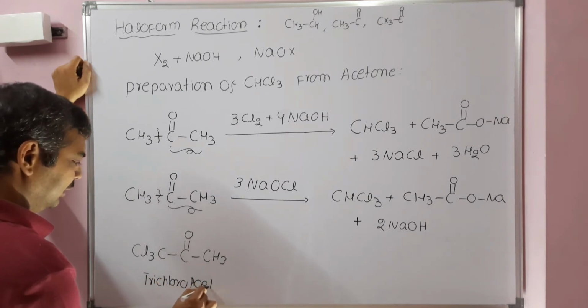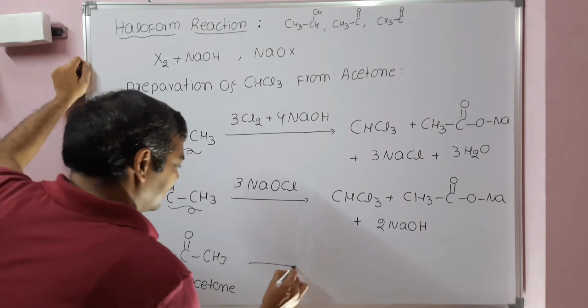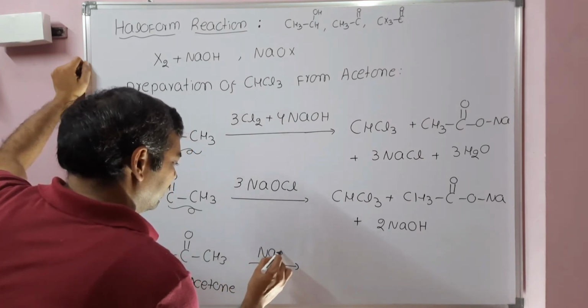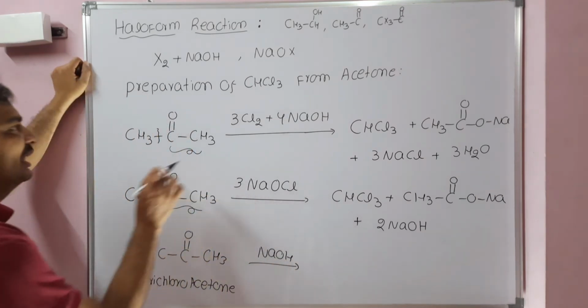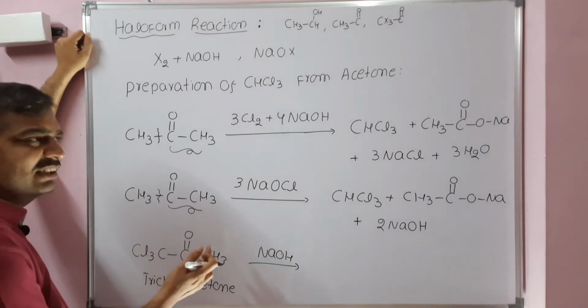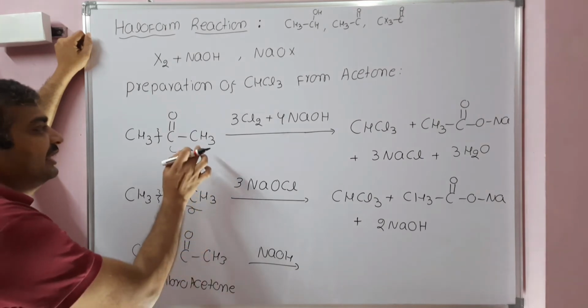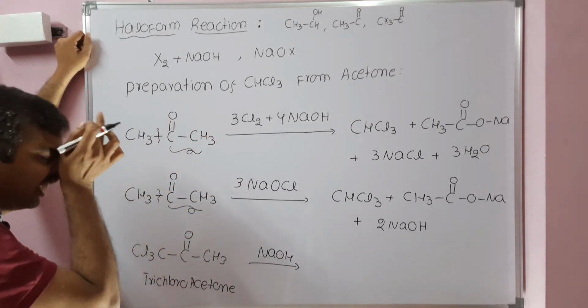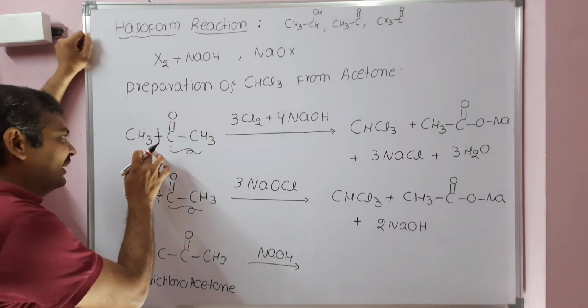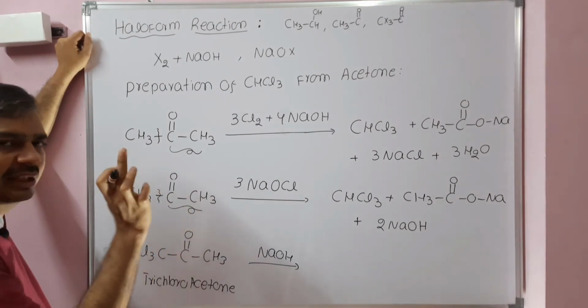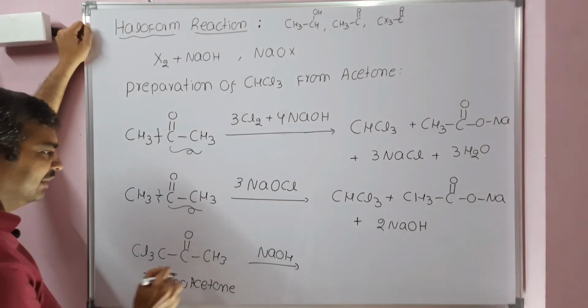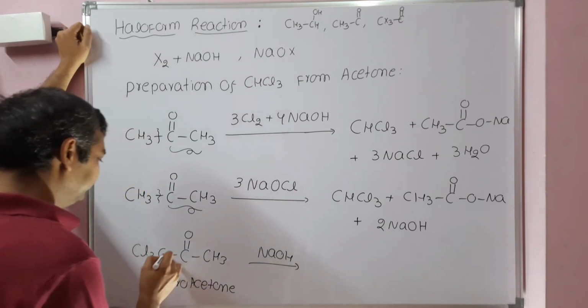When trichloroacetone reacts with 1 mole of sodium hydroxide, actually this is a part from this reaction. So this step is the final step in both these. If you write the mechanism, you will see this step at the end of the mechanism, right? So here finally we will get trichloroacetone, here also finally we will get trichloroacetone, right? So here only 1 mole is required.